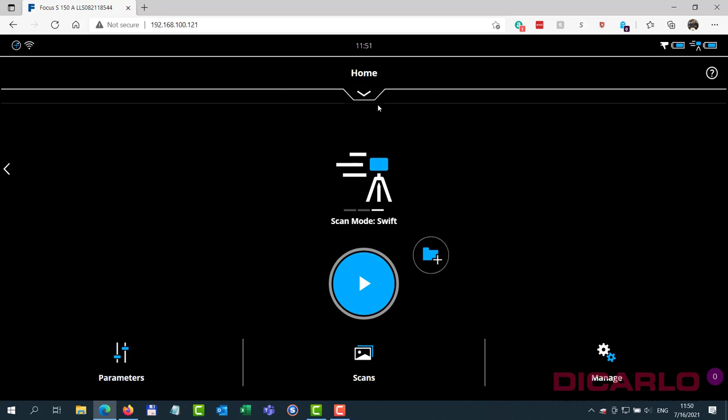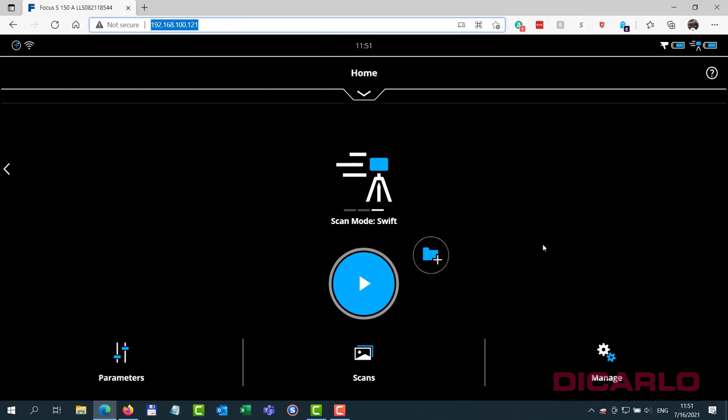So this is the same screen that appears on the scanner itself. You're not connecting to the scan plan, you're connecting to the scanner directly with the IP address that we kind of read on the scanner side. So this doesn't require any software to be running, this doesn't require any licensed equipment or anything. This is really just a browser, so this will work on a phone or a tablet or a laptop.